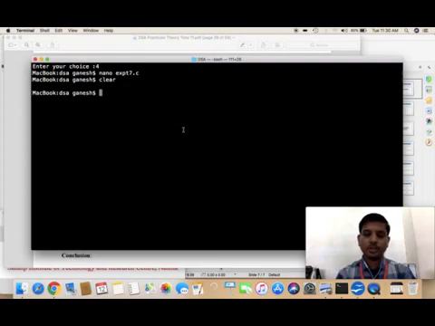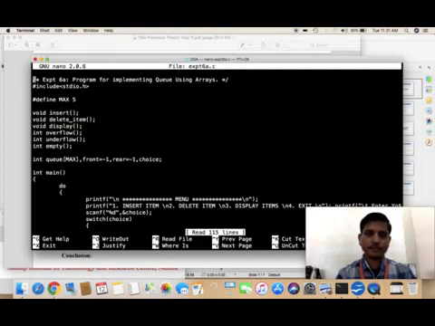For doing the programming, first you have to open your experiment, experiment 6a dot c. It is the program for implementing the queue using the array. Here first file inclusion is there, and the maximum size of the queue is defined as 5. Then some function implementations are there, and the queue is declared here. The queue is a queue of max, that is queue of 5. Next, front and rear are initialized with -1.